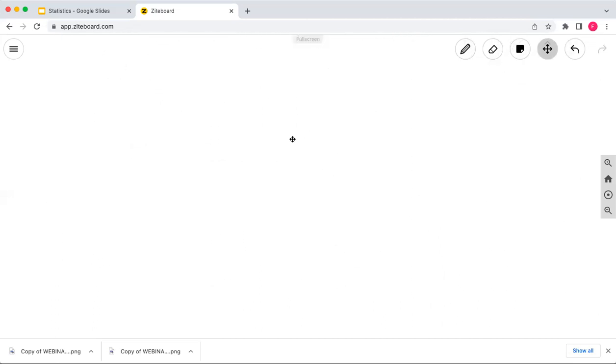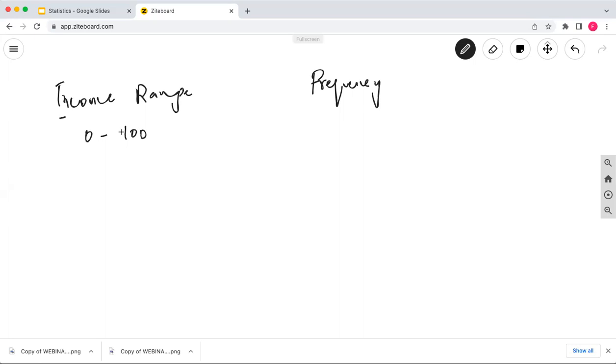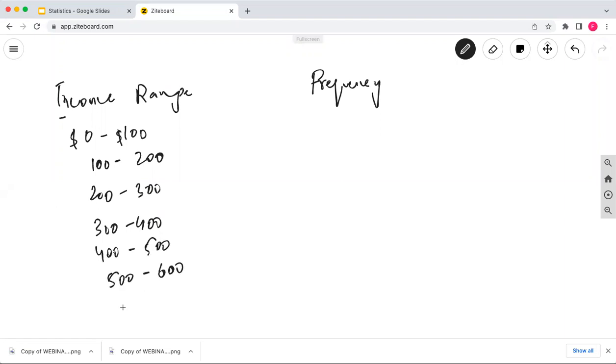Now there is one more case, and that is a bit similar. For example, if you are given an income range and you are given the frequency, and you know what is meant by frequency, right? Frequency means how many such numbers. For example, first one is $0 to $100, and next one is 100 to $200. Third one is $200 to $300, 300 to $400, 400 to 500, 500 to 600, and 600 to 700. Okay, so all of these are in dollars. The frequencies are 1, 2, 3, 5, 4, 3, and 1. So if I ask you, median value lies in which income range?